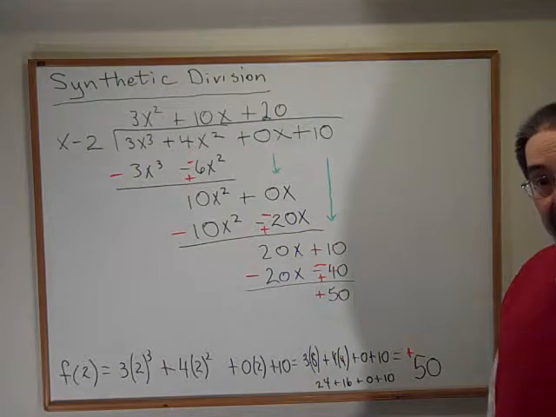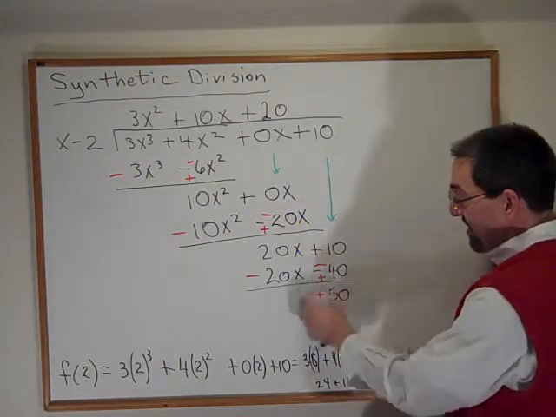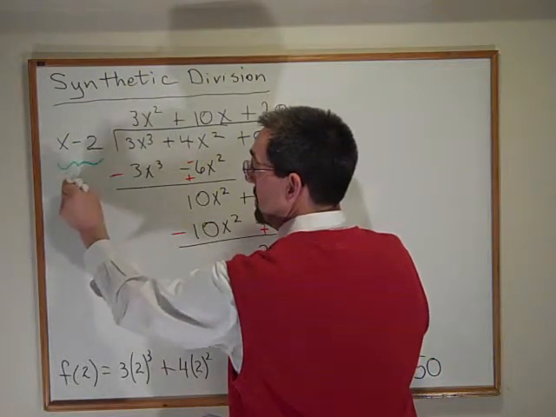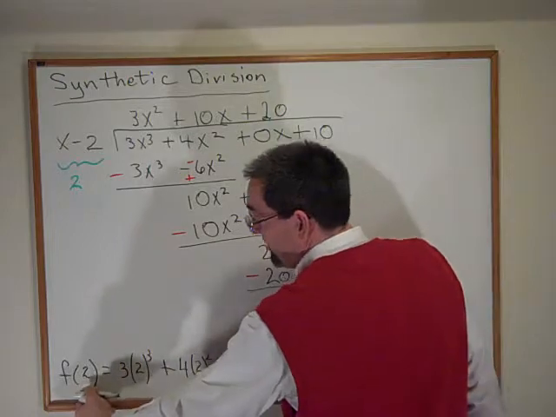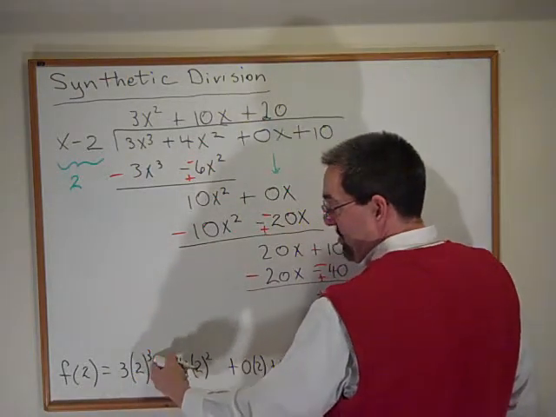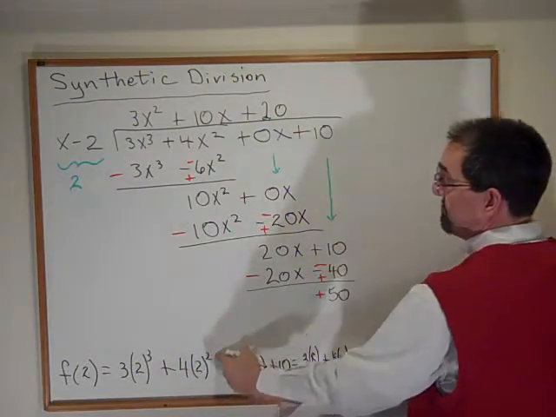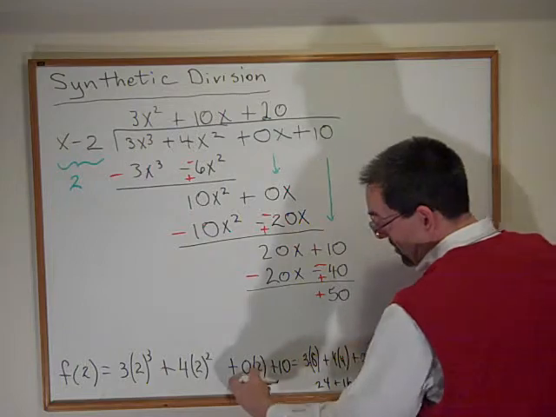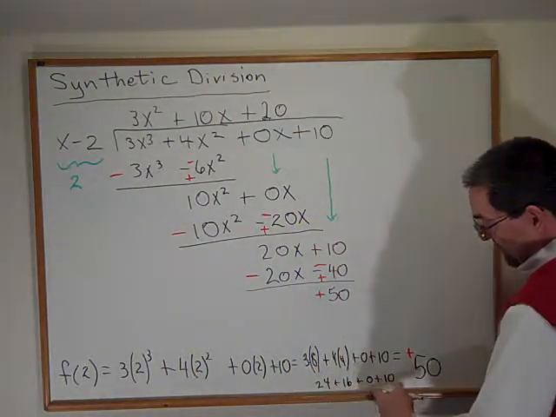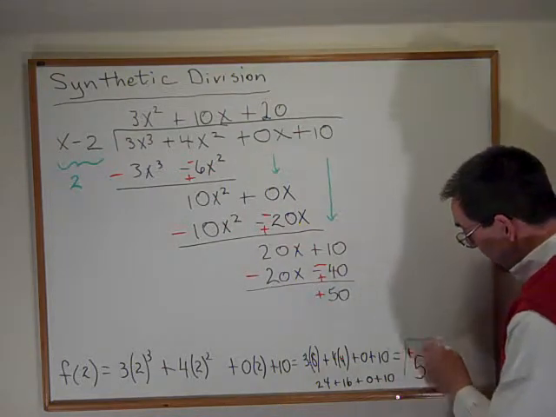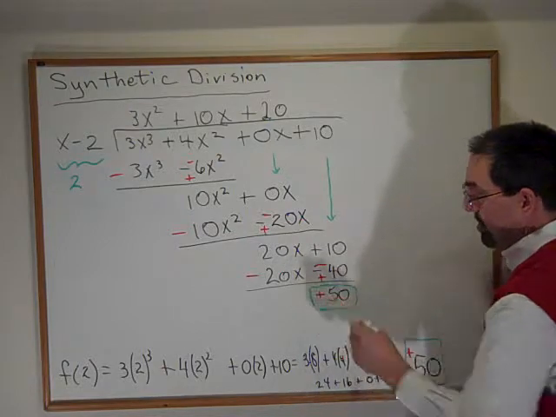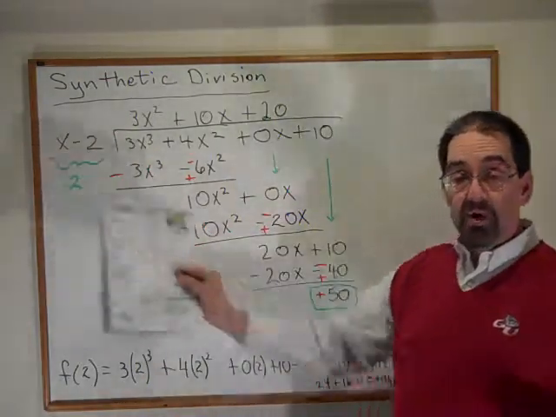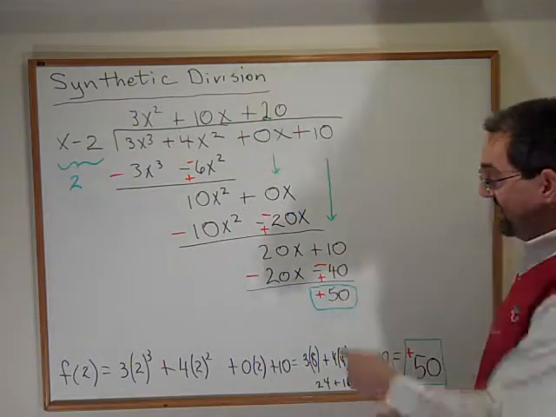Now, we haven't discussed very much about the remainder theorem. But watch this. Kind of interesting. This value is the same value as when we take a positive 2 and plug it into the original function. F of 2: 3 times 2 to the third power plus 4 times 2 to the second power plus 0 times 2 plus the 10. That's 3 times 8, 4 times 4, 0, 10: 24, 16, 0, and 10. We get 50. So this is actually called the remainder theorem. When we do the long division, if we get a 0, no remainder, that means that what we divided into it would have been a factor or one of the zeros. In this case, it wasn't.